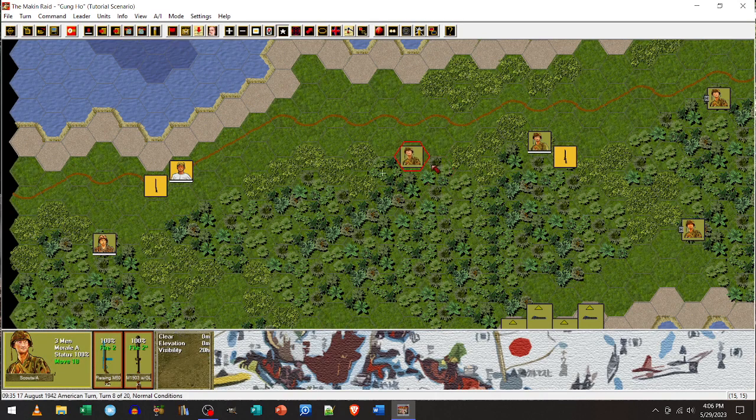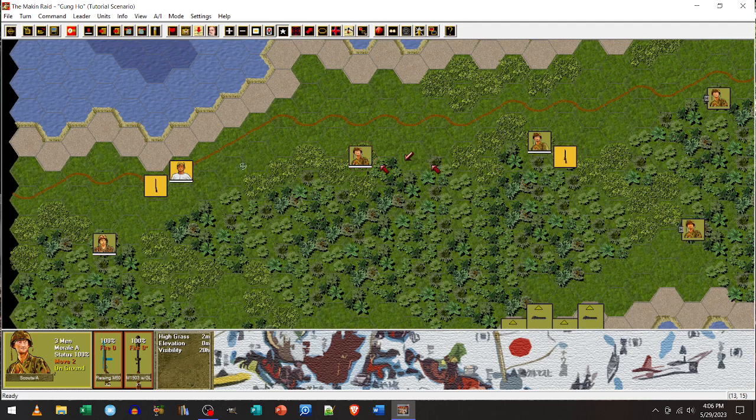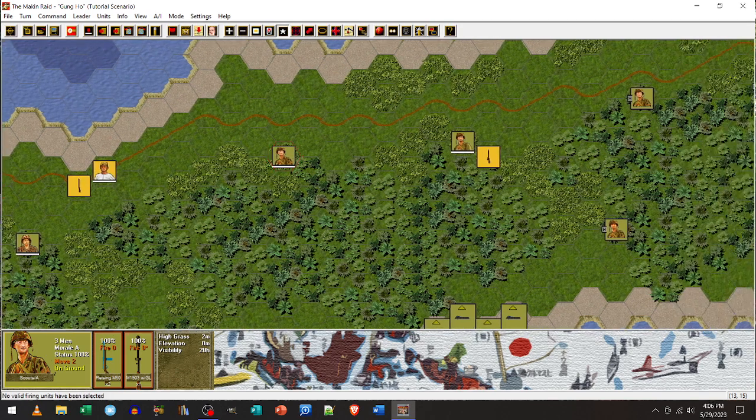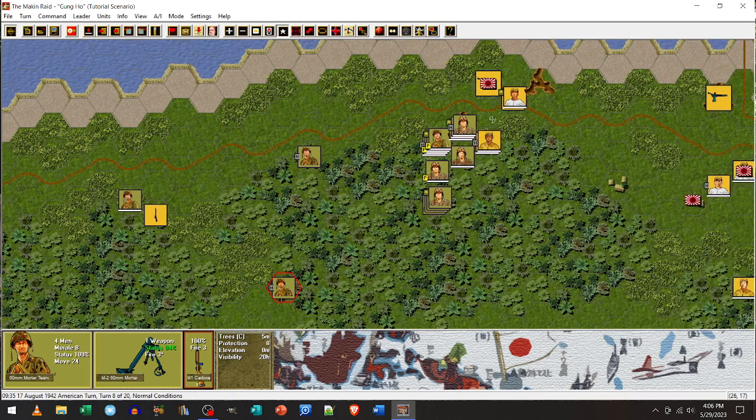Meanwhile, you... get down. And you can't fire now because you've already moved, right? Right. But next turn I should be able to take him under fire. Let's see if we can do any better here. Well, slightly better. At least I didn't hit my own people. Yet.